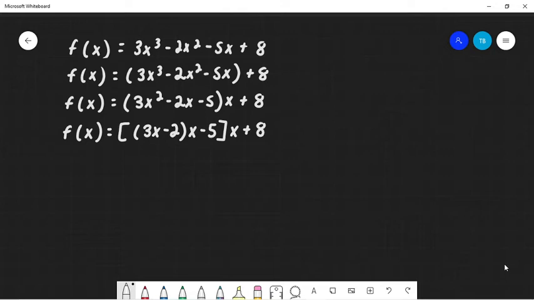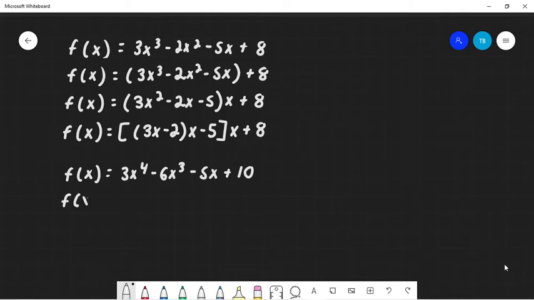Alrighty. So let's do another example problem together. Now we have f of x equals 3x to the 4th minus 6x cubed minus 5x plus 10. So this one, you'll notice, is a fourth-degree polynomial, whereas previously we had a third-degree polynomial, but the process remains exactly the same. So the first thing we'll do, we'll group all of our terms with x's together.